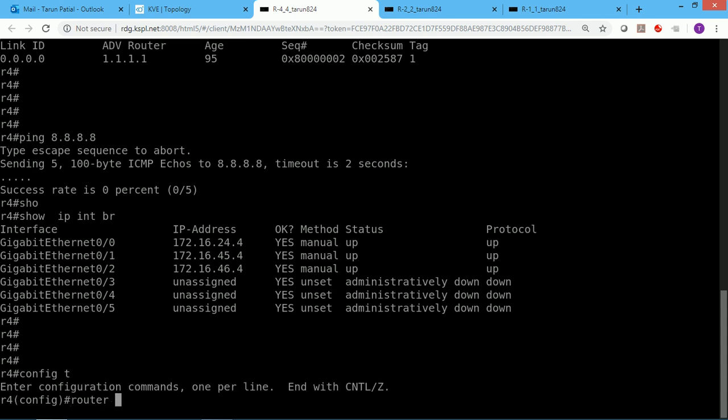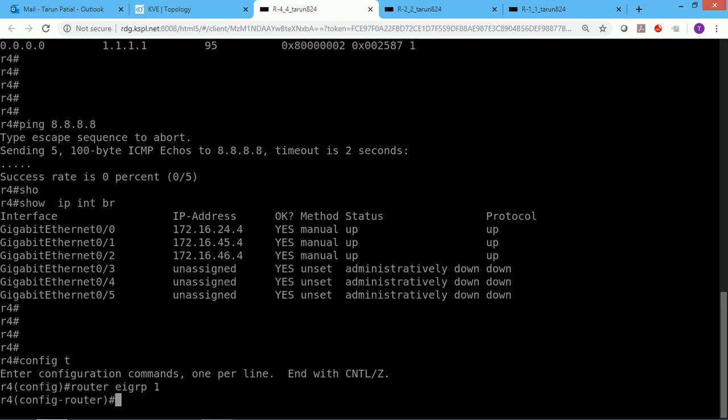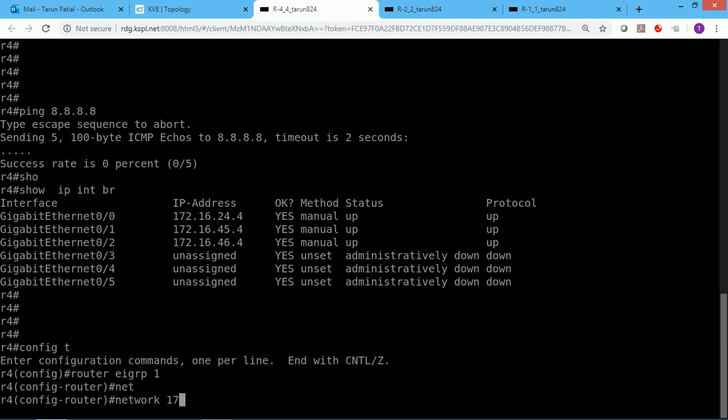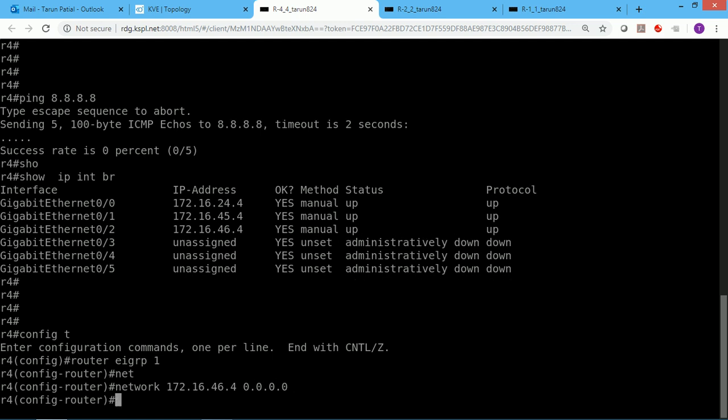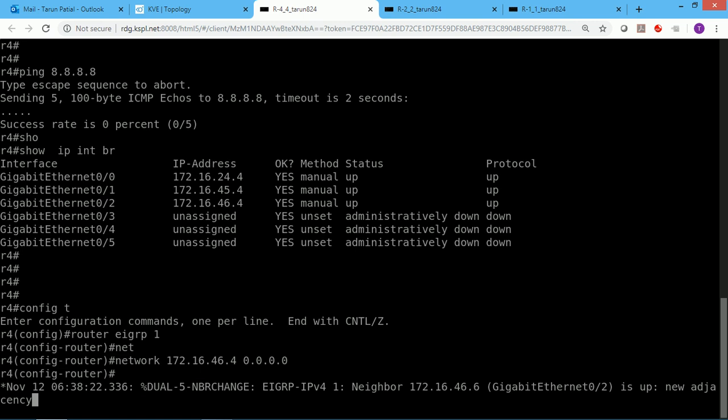and start the EIGRP process, which is EIGRP 1, I'm running over there, and then the network number is 172.16.46.4 with exact wildcard. So now it is going to discover the EIGRP neighborship.